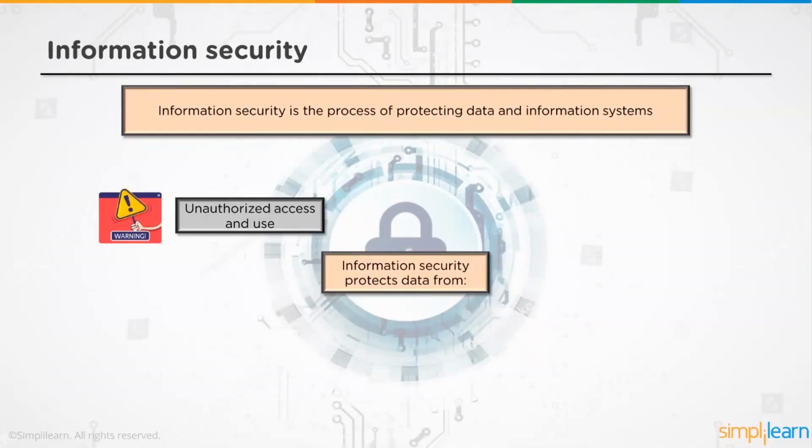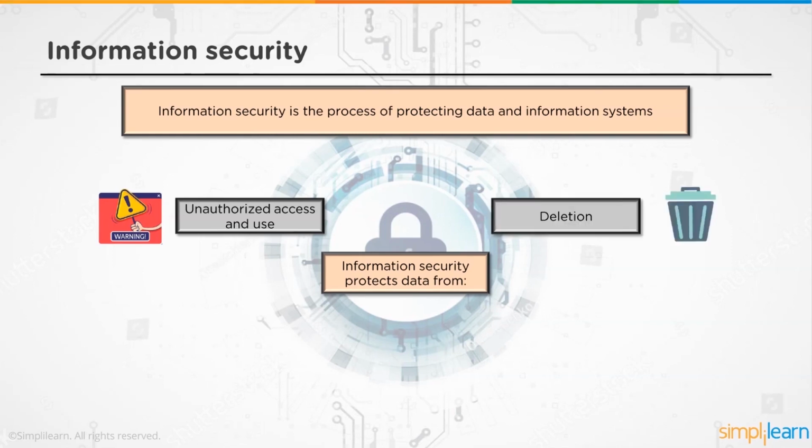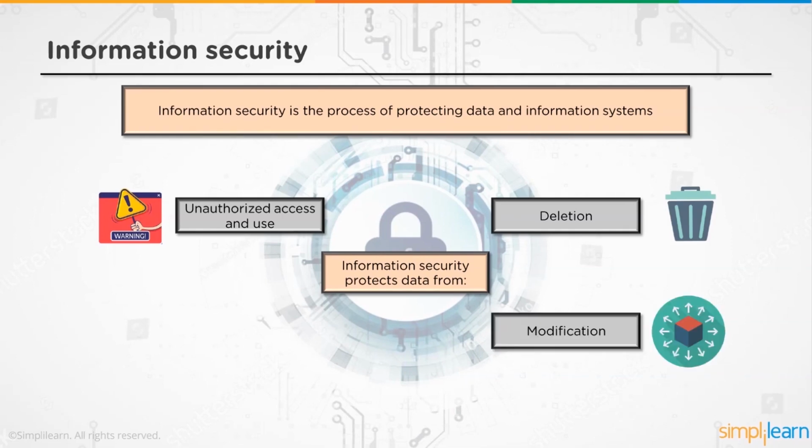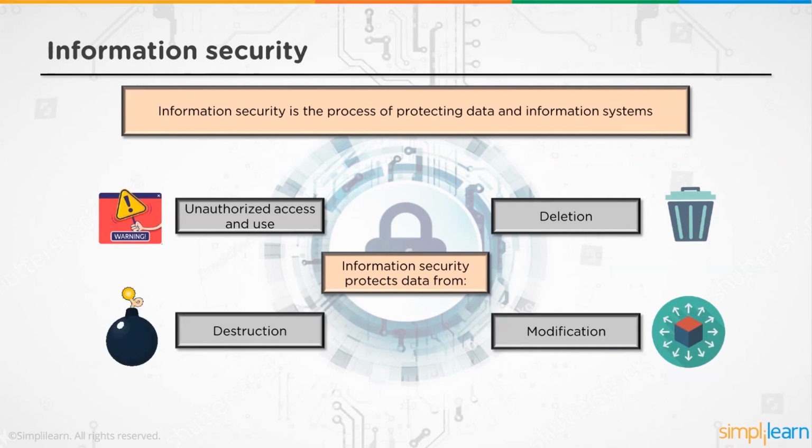Information security is the process of protecting data and information systems. So in the CIA, as we talked about it, when we said what do we want to protect, we want to protect all the information assets or the technical assets that we have from any of the vulnerabilities that can be identified. So we want to restrict unauthorized access and use. We want to restrict deletion, accidental or intentional, if they have not been authorized to do so, modification of data, so the integrity part, and destruction of data.